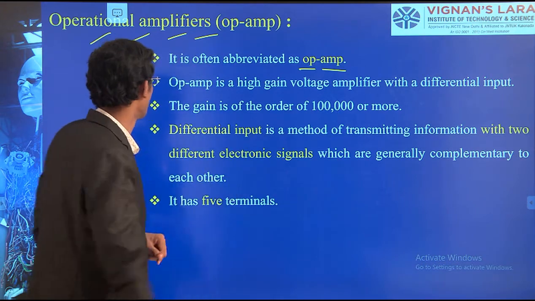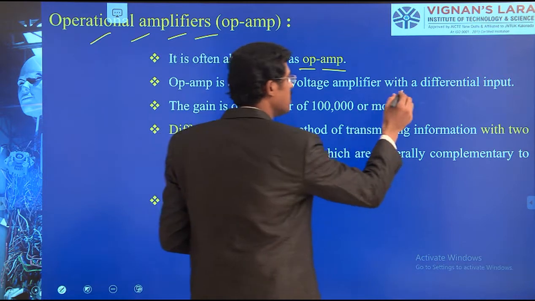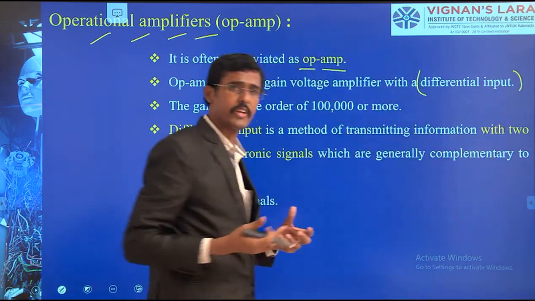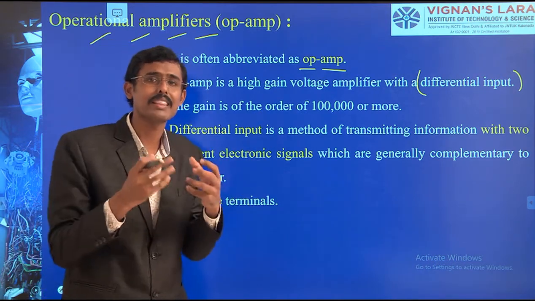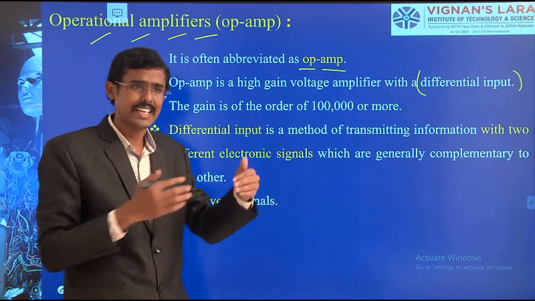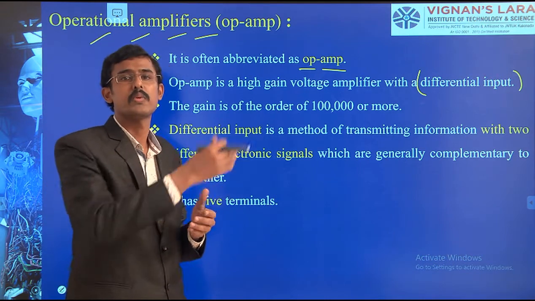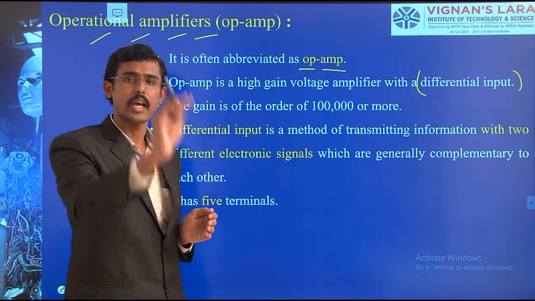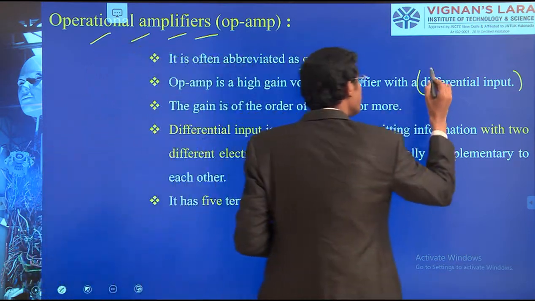Okay, now we came to know: an operational amplifier is a high gain voltage amplifier with a differential input. How does it do it? This amplification process works like a mathematical calculation. It means it needs two inputs. It compares both and gives the difference between them, and it amplifies whether it should be high or low. Those things are differential input.